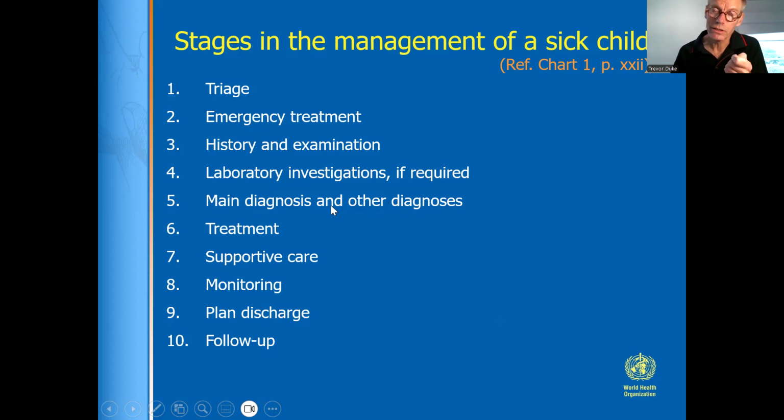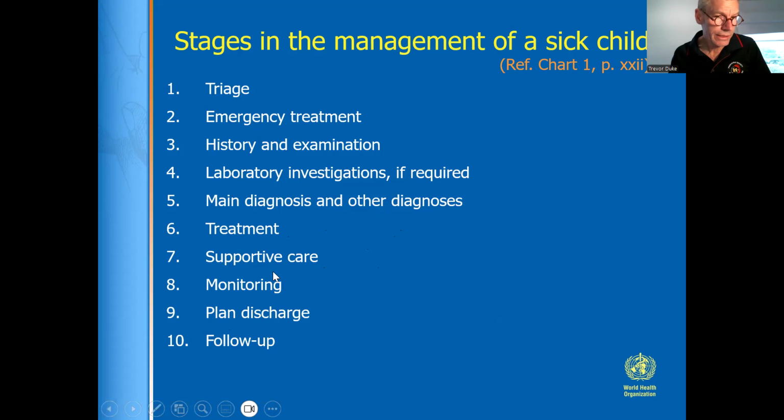Just again, going back to the diagnosis, to come up with that, you have to triangulate, the concept of triangulation, of all the information you have at this stage. That is the information you get from all the previous stages. At triage, you get some information about the severity of illness of a child. You get information from the history and the examination, and you may get information from laboratory investigations if you need to. And you triangulate all that information to come up with a diagnosis or other diagnoses, and you can use the book to do that. Then you decide on the treatment. Again, the standard treatment for common illnesses is included in the book.